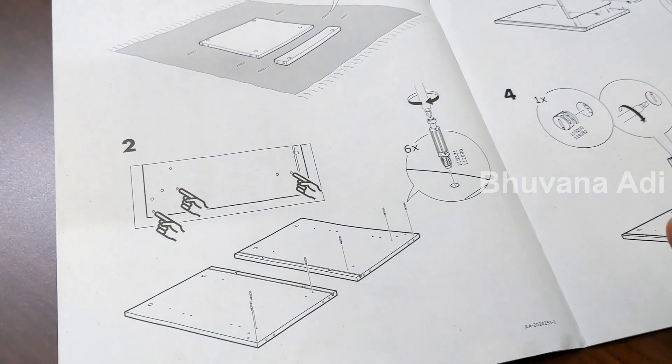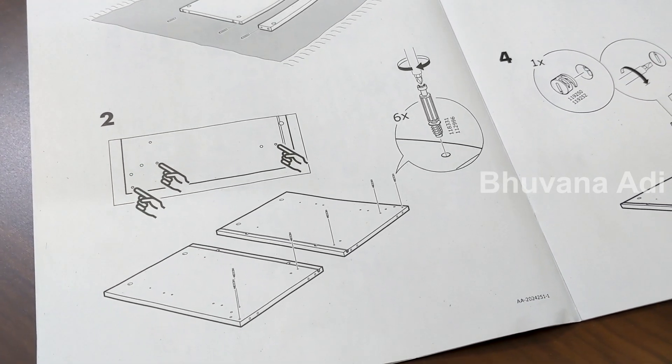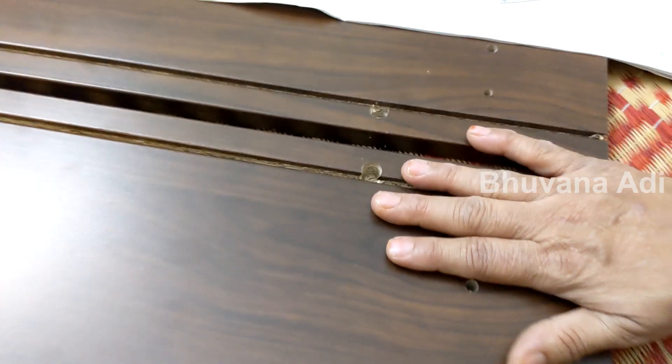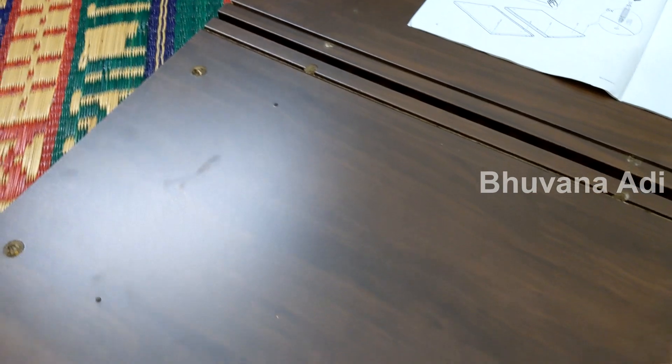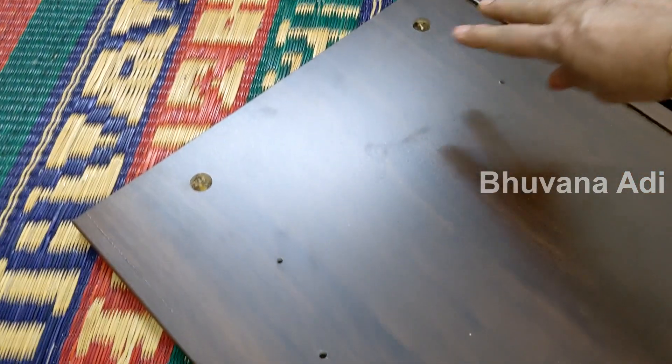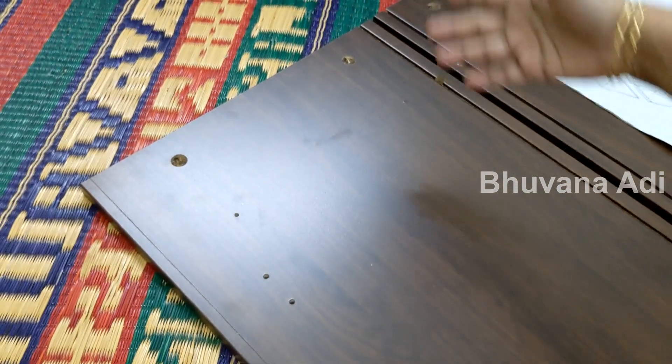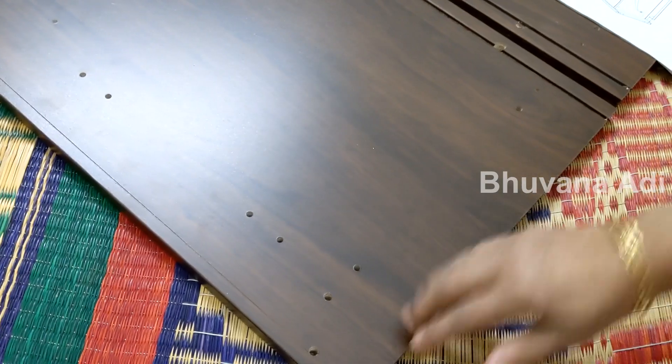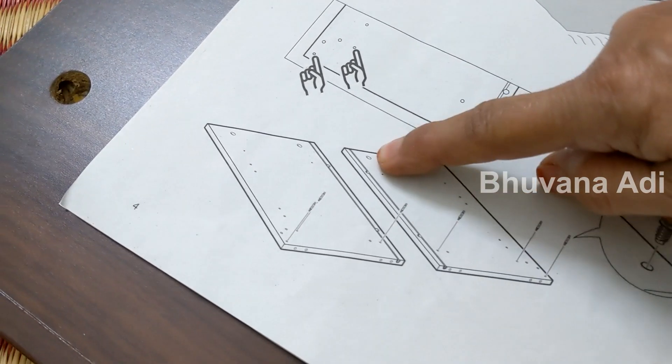Second step involves the big rectangular planks. There are 2 of them. So you identify them from the lot. These are the 2. So it is not only important that you place it like this with the grooves close by. But also, if you see both the sides are different. You have got lots of small and medium size pre-drilled holes. And you have got 2 large holes on both the planks. The larger pre-drilled holes have to be on the farther side. And closer to me, I have got this. So this is how it is given in the picture. Bigger ones are there. And that is how I place it here.